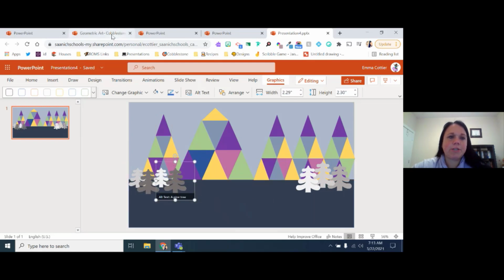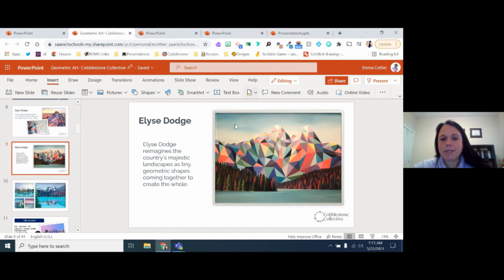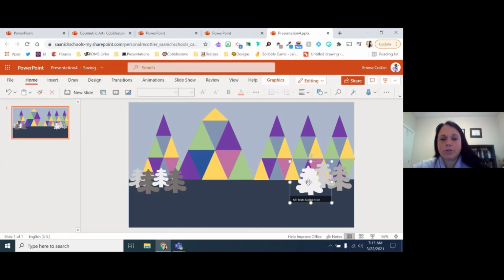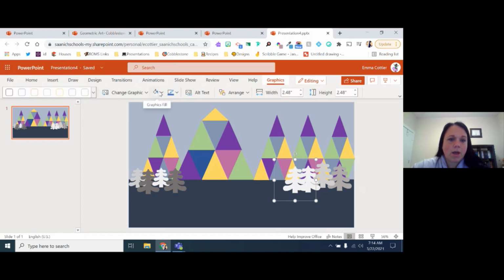And I'm just going to take you back to the original Elyse painting. You can see that she has a tree line coming in from both sides, slanting down towards the middle. If you're wanting to follow that inspiration of the original painting, she even has some reds and light greens and dark greens and almost some black colors in there. You can make that tree line however you wish. I'm going to Control D, duplicate, make some trees in there. I am choosing to do different shades of the different hues of black and gray, but a lot of fun.